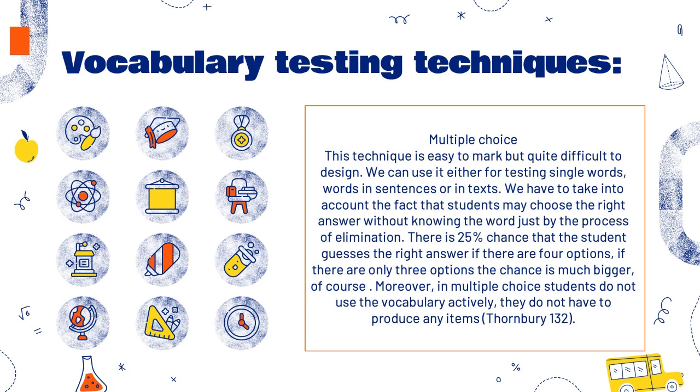We have to take into account the fact that students may choose the right answer without noting the word, just by the process of elimination. So here we have to take this into consideration, because it is true that students may think, okay, I'm going to choose this one because it's the one that makes more sense to me, but maybe they are not really conscious about the word.